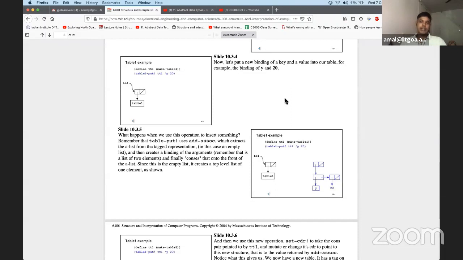Ideally, side effects are not a very good idea, but you cannot live with side effects either, because a print statement in a programming language is an example of a side effect. Without a print statement, we cannot really do programming.